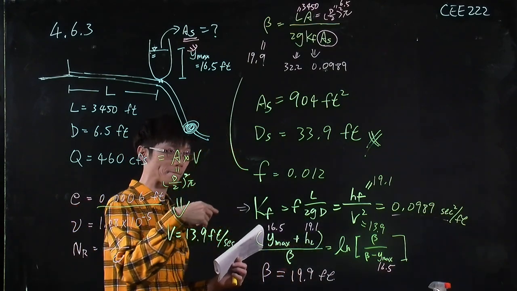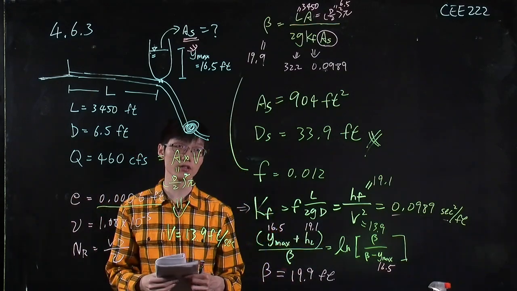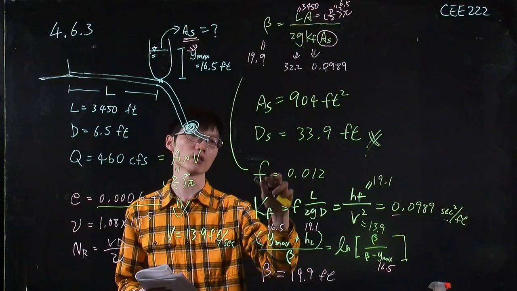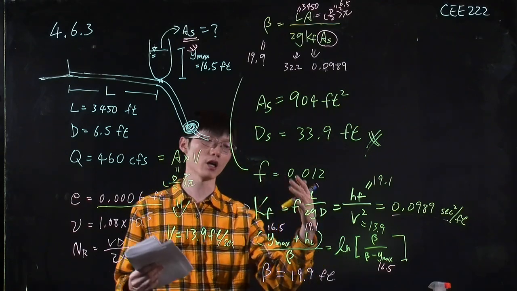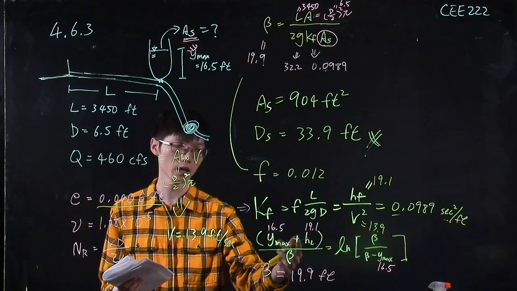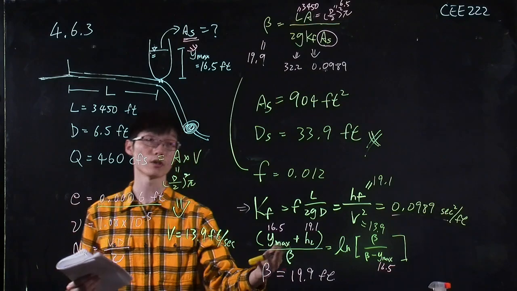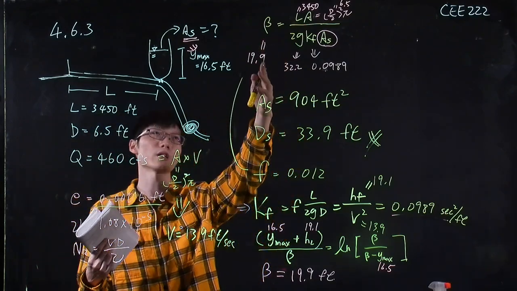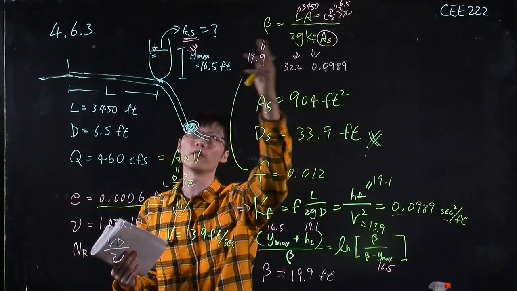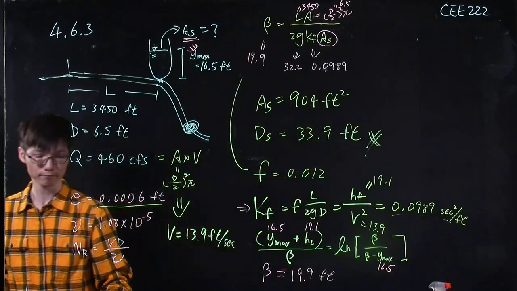And follow what we have learned in previous recitation. We know that we can use the Moody diagram to find out the factor f, which will help us to calculate these friction head losses. And you just plug those numbers in and you solve this beta, which is a damping factor, and use the other equation for the damping factor, you can solve the area for the surge tank. Okay.